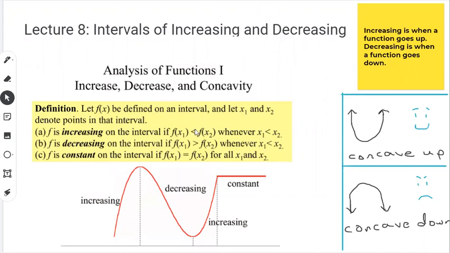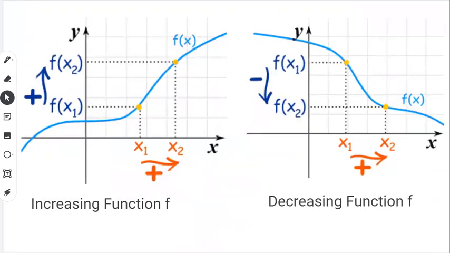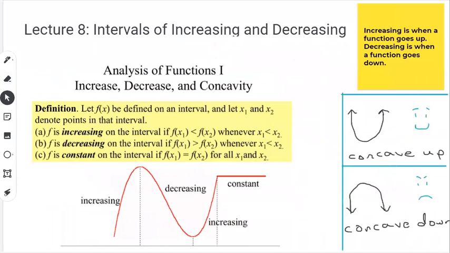So notice how you have that less than symbol. And what that's going to do is allow the function to go up. So essentially what happens, and I'll show you on this picture, is when you have an increasing function, as you go to the right, the function is going to be going up. Whereas if you have a decreasing function, that function is going down as you go from left to right. So that's the difference between increasing and decreasing. You'll see that when we do intervals of increasing and decreasing. Okay, so that is the definition of an increasing function. That just means the function is going up as you go from left to right.